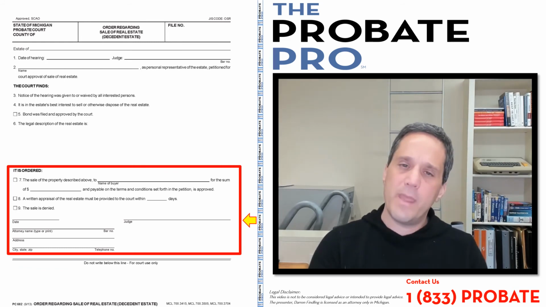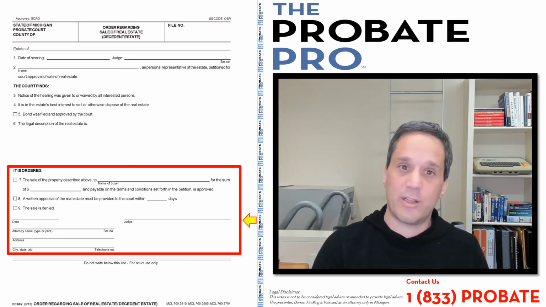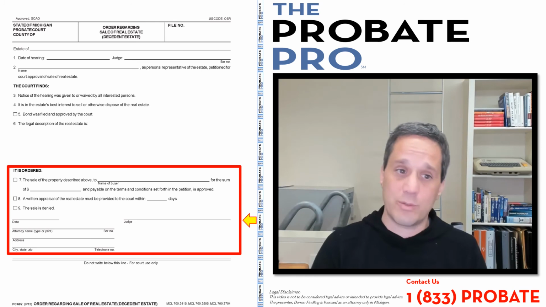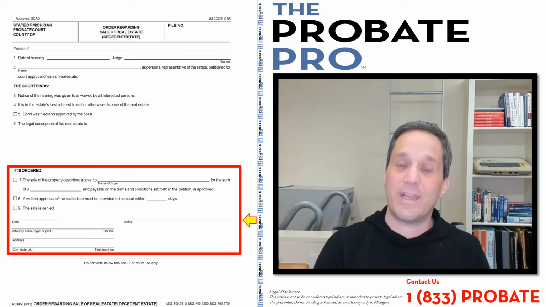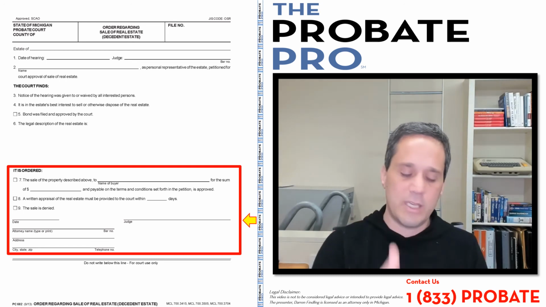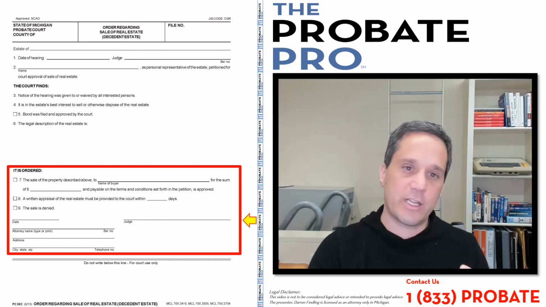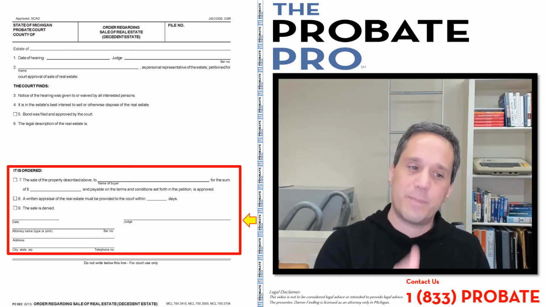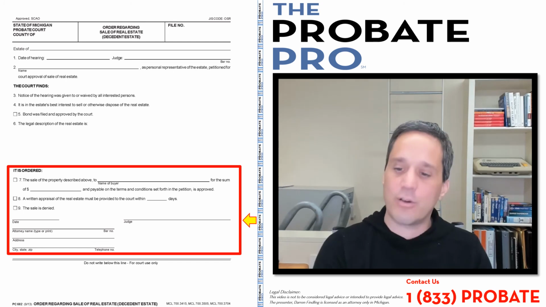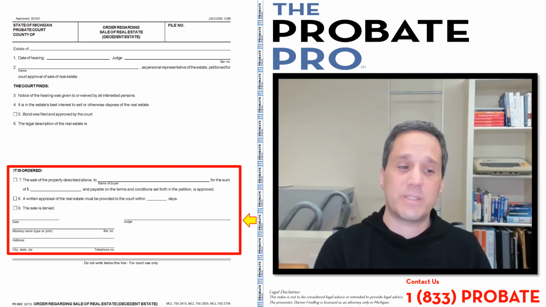Now, often this order may get entered and then all of a sudden the buyer fails for some reason, can't perform, can't close, and you've got a new buyer that shows up. Yes, each time you've got to go back and get authority, unless the order gives great flexibility for the property to be sold to other buyers. So this is a very particular order. It's for the single transaction as reflected in the petition. The buyer is specific, the sale price and the terms are specific.